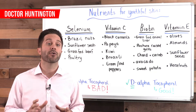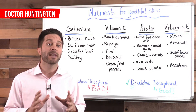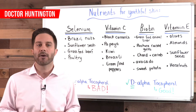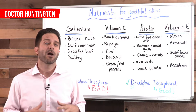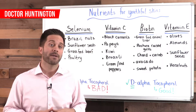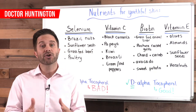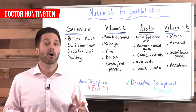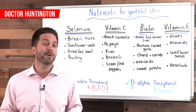Another nutrient vital to your skin is biotin, also known as vitamin B7, which has a positive influence on healthy skin and healthy-looking hair and nails. A biotin deficiency can be at the root of discolored and uneven skin tone and rashes. Biotin is stored in your liver, and interestingly, eating animal liver would be a great way to replenish your biotin stores. You'll also get biotin from egg yolks, Swiss chard, carrots, avocado, and sweet potato.